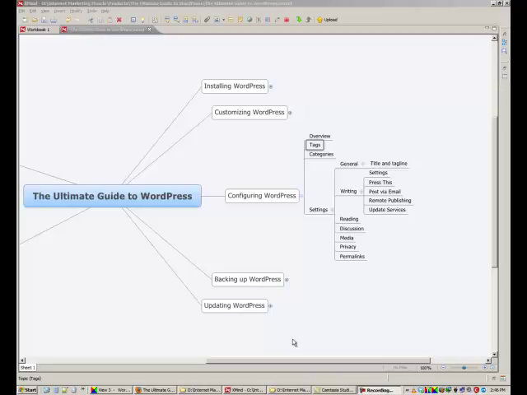Just a special note, you can create tags and categories on the fly when you're writing posts, but you can also do them ahead of time. I suggest that you do them ahead of time for the bulk of them, because that way you'll be able to optimize your blog posts or your posts by keyword.